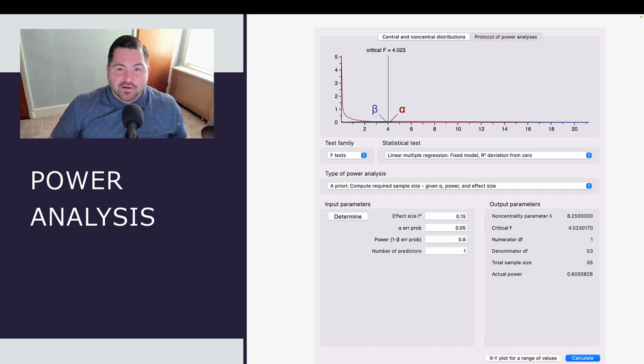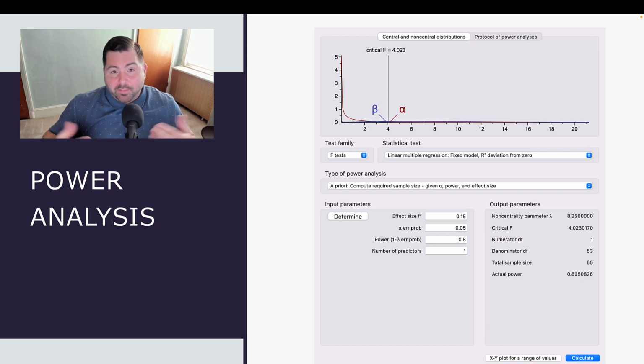Now, the key difference between bivariate regression and multiple regression is the number of predictors you would enter into the model. When you have one X predictor, I type in the number 1. If I was doing multiple regression with 2, 3, or 4 predictors, of course, I would put 2, 3, or 4 into that value and click the calculate button.